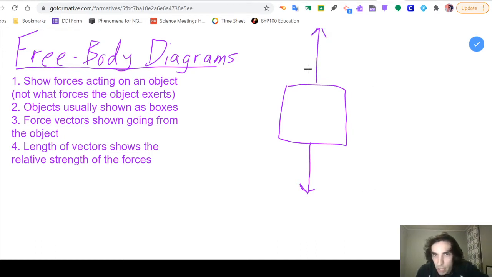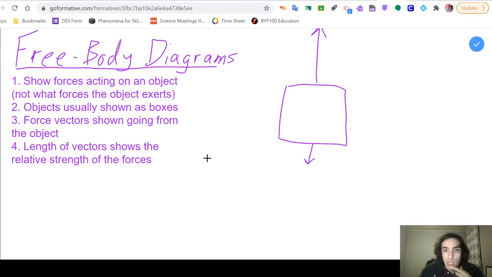And of course, if I switch this up, if I drew this as much longer, and I'm running out of space up there, but if I drew this gravity arrow a little bit shorter, then it would be clear that this force of gravity, or whatever this downwards force is in this case, nothing's labeled and we don't have any information about the situation, but this force would be weaker than this upwards force because it's drawn as a shorter vector, which means that it's a weaker force.